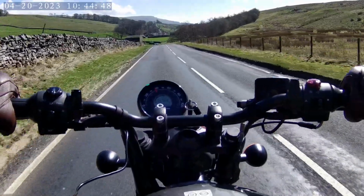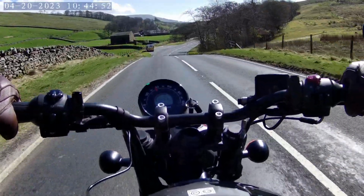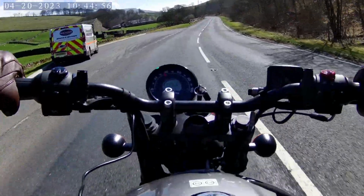Not sure this section is quite so interesting as the bit up to Garsdale. But well, it's just opening up a bit now. It's a bit more green. I do look a bit green.